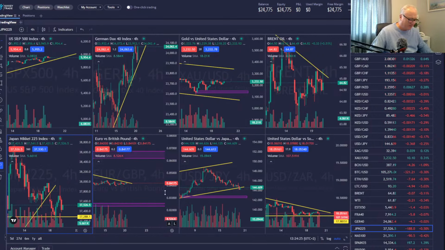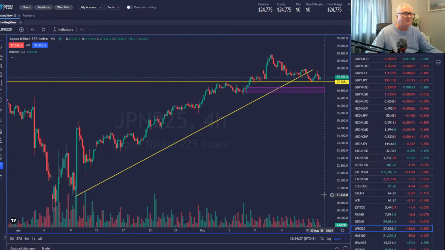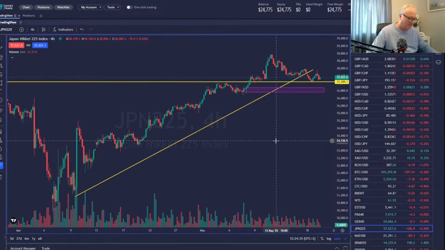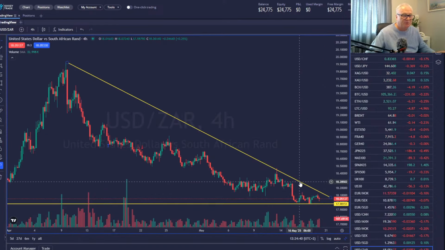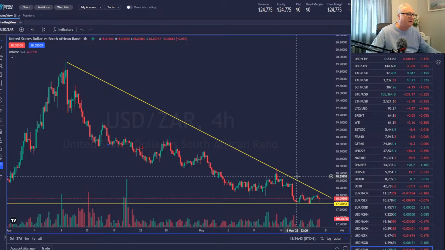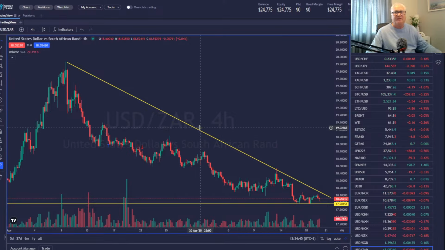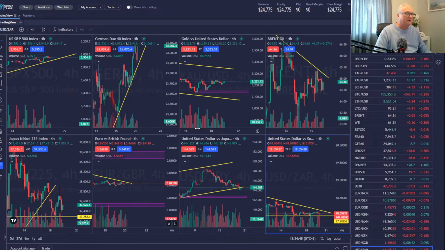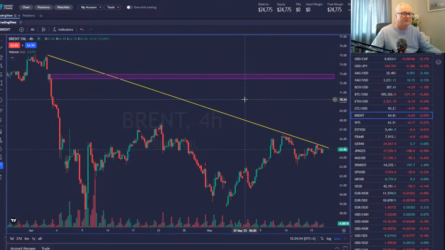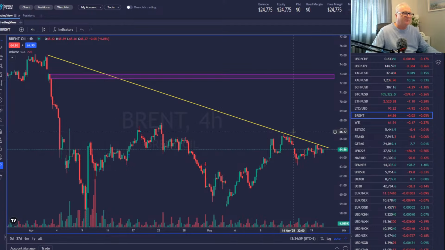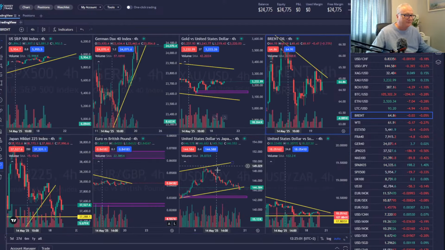Japan. What are we doing with Japan today? Are we going to buy it? I said we were going to sell it, right? We're waiting for it to get below that line. Once it gets below that line, we can do something with it. So we're not going to sell that now. South African Rand hasn't changed yet, so I presume the fundamentals have not played out yet in any way, shape, or form as far as the US dollar ZAR goes. So that meeting between the two presidents is doing absolutely nothing. Brent crude oil, are we going long? Yes, but not yet. Just waiting for it to break through that line, so no trade there.